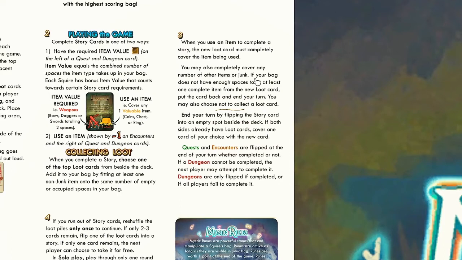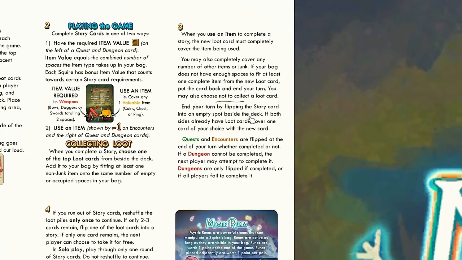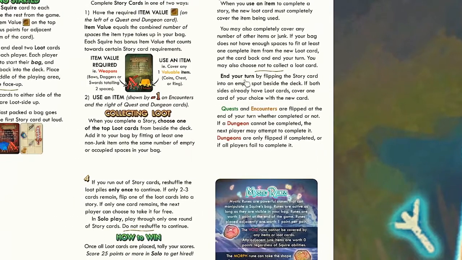You may also completely cover any other items or junk if your bag doesn't have enough spaces to fit at least 1 complete item from the new loot card. Put the card back and you end your turn. So I think we did all that correctly.